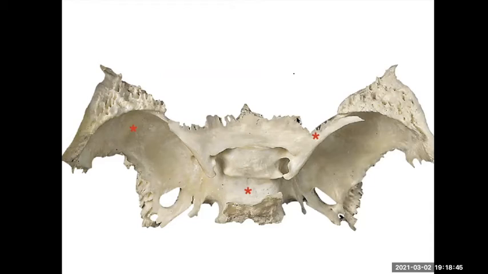But sometimes it's easier to actually see these disarticulated, as long as you can get what view you're looking at. Right here, this is the sella turcica. This is the lesser wings, the greater wings. So we're looking down on it from above, seeing those features. So this is the sphenoid and those are those features.